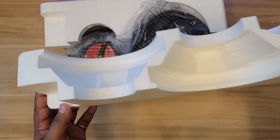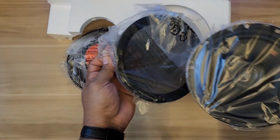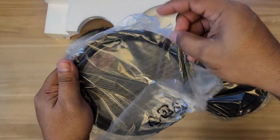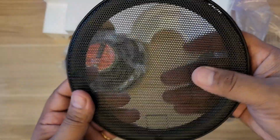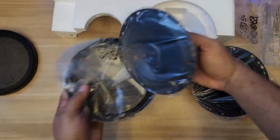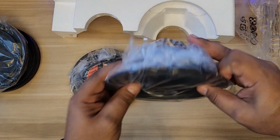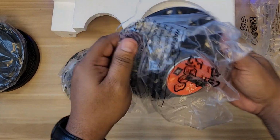Oops, styrofoam here. Let me remove that. Nothing really fancy, just the sticker, right? And a grill. So let me check the grill first. Again, this is the JBL Stage2 634. Okay, this is the grill that you're going to use to cover the speaker. Of course, you have 2 of those. And then you have the actual drivers right here. The step 1, they're just the same.